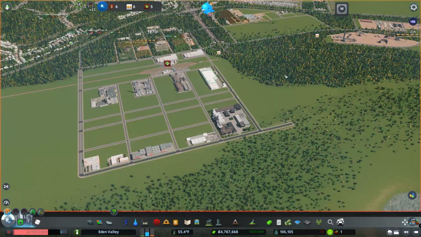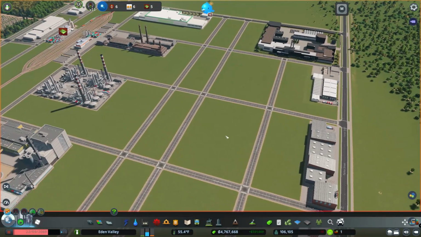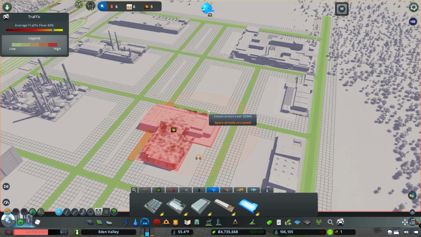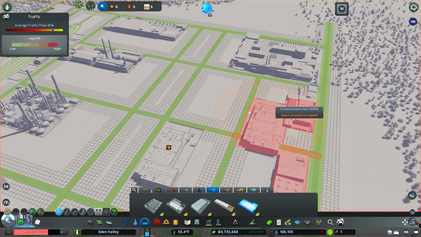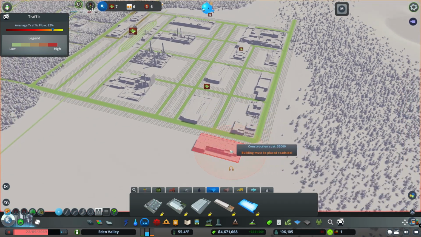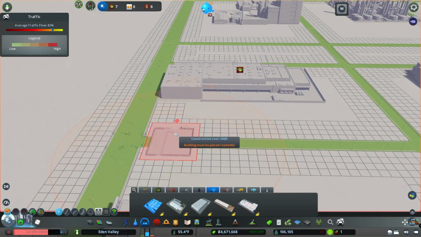The rest we'll put kind of in here and here, and then what I want to do is start putting some warehouses in here. We'll get a large warehouse for here. Then we'll do another one right there. Do another one right there. And then let's get a small one.